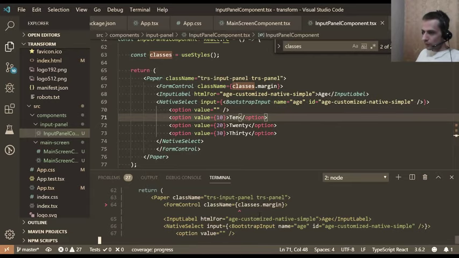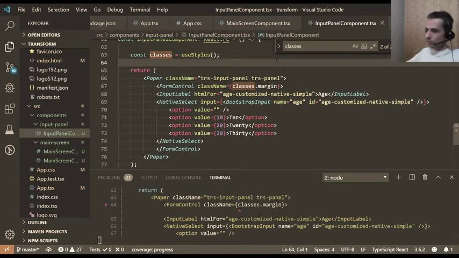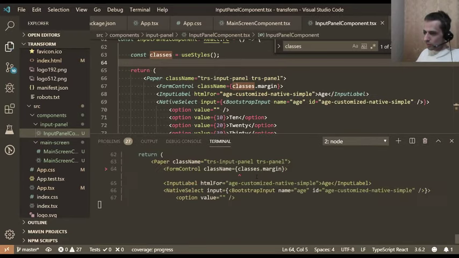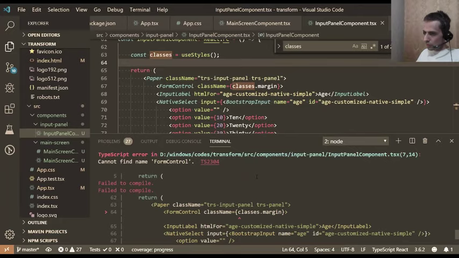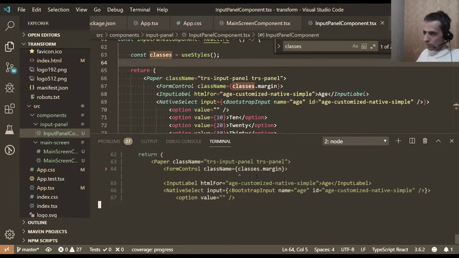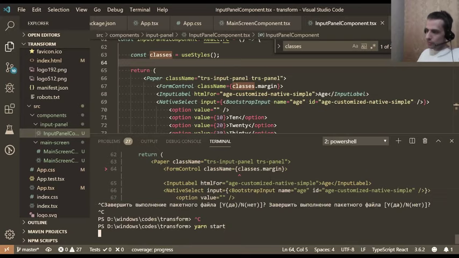Classes margin. Let me try to restart it.